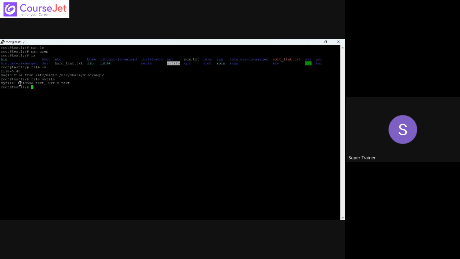It is Unicode text, UTF-8 text. This file format is contained like this. And this one is also Unicode text, also a text file, and this also a text file.